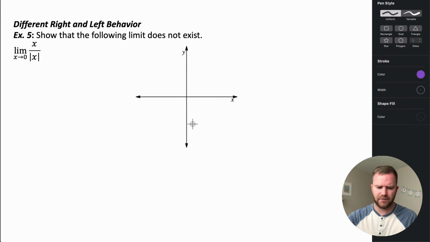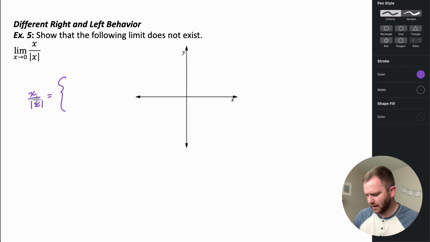Now, before we sketch the graph of this, we actually have to redefine the function x over the absolute value of x. And we're going to do that by using the piecewise definition for absolute value. So what is this going to be equal to? It's going to be split about x equaling 0. So we consider again what makes the argument 0, and that's when x is 0. And this time, we actually can't say greater than or equal to. We can only say greater than because the denominator cannot equal 0. So for x greater than 0 and for x less than 0, those are going to be the domain restrictions.